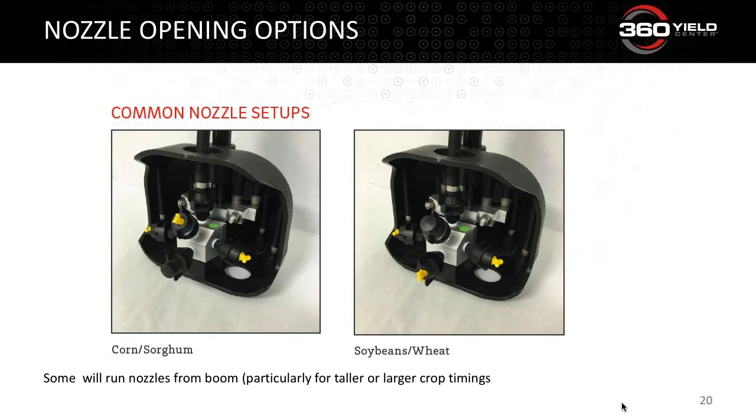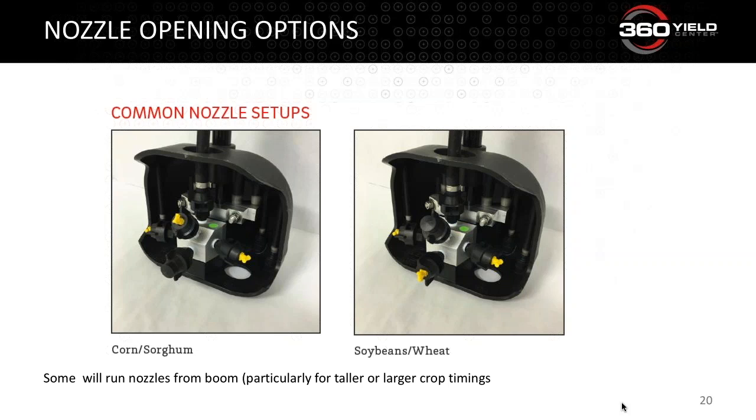Where in the canopy do you run it? Typically, like I said, in corn, if you want to get coverage on your ear leaf and above, I'm probably going to have the bottom part of that angle of my side nozzle coming just at or below the ear leaf, and then taking it from there to get coverage all the way up. Maybe I want to run it a little bit lower. Maybe I want to run it a little bit higher.